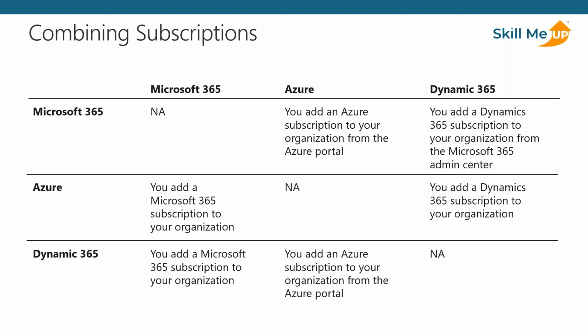So it's most important to understand that irrelevant of where you start from, if you're an organization that has an Azure subscription only, you can join that organization and create Microsoft 365 or Dynamics 365 subscriptions and then join them together. Now, this will be important to understand, especially when you're looking at the use case scenarios of how to get licensing. It will be adding subscriptions together.